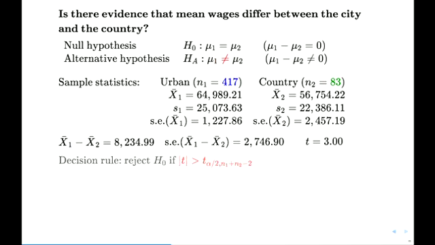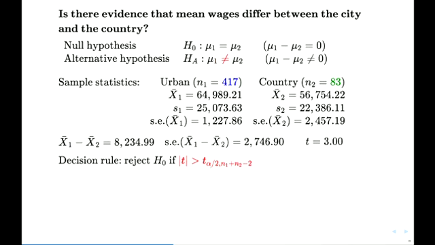All that remains is to figure out what the decision rule is. We need to know how to decide, on the basis of that t-statistic, whether we're going to reject the null hypothesis or not. So the form of the decision rule looks like this, and you should know the appropriate forms of the decision rules for the various kinds of hypotheses that we're dealing with. The decision rule in this case is we're going to reject the null hypothesis if the absolute value of the t-statistic is greater than this critical value.